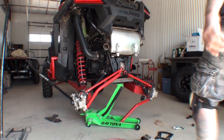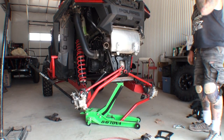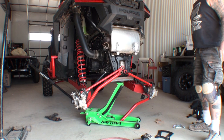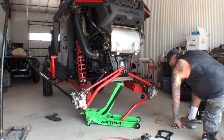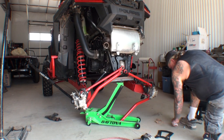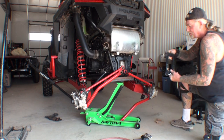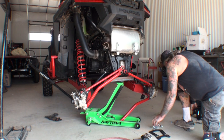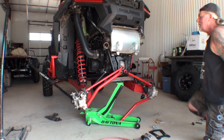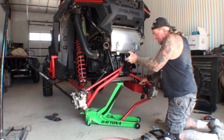All right, we went ahead and removed our bracket. And the trick to doing that is actually removing the tires and the wheels. Once you remove the tires and the wheels, it comes off very easily. So we got our bracket right here, all right? But then on the other hand, we got our trailer hitch receiver, which is a 2-inch right here.